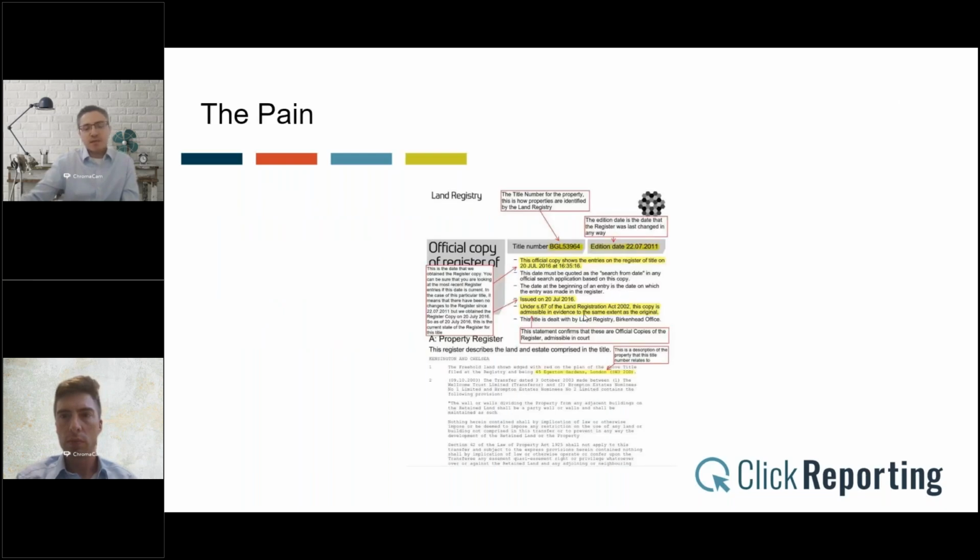There was a time about 12 months ago when I was spending a lot of time preparing title reports, and I found I was doing the same thing over and over again, as everyone probably on the call will have experienced. When we prepare the title report, we're taking out the title number, the property address, the covenants, the easements, the rights, and we're putting it into our report.